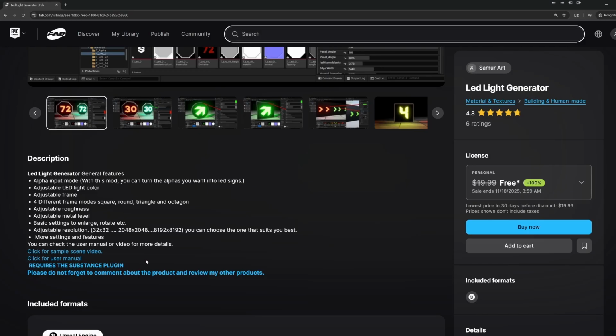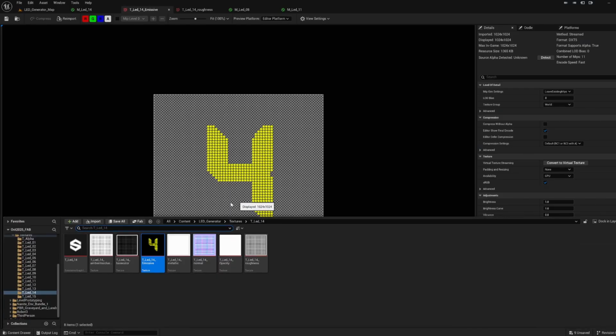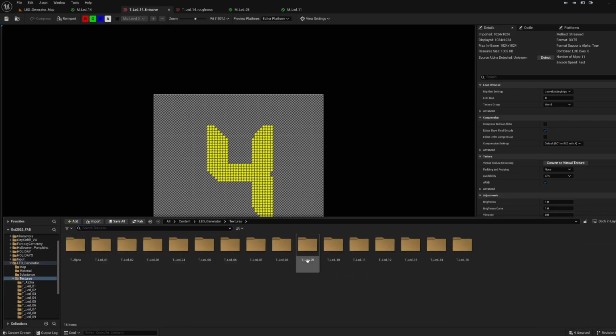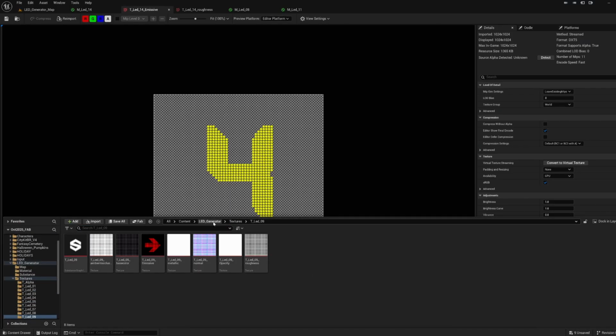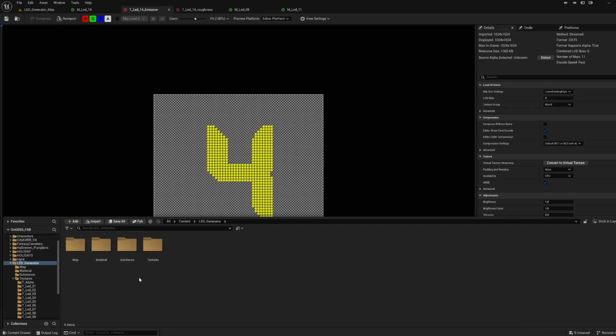And so if you go and find the free plugin for Substance Painter, I don't know how this thing works because Substance Painter is an Adobe, not free, asset, but the plugin's free. But you throw it in there and I was like, oh, okay, maybe that's what's happening. And then I could go and actually edit them. And then all I could tell that happened, this is not true, but all I could tell that happened is within the folders here, you have the map, you have the materials, you have the textures, and then you have the substance. This little thing populated here.